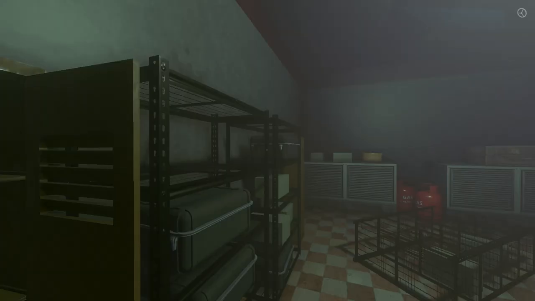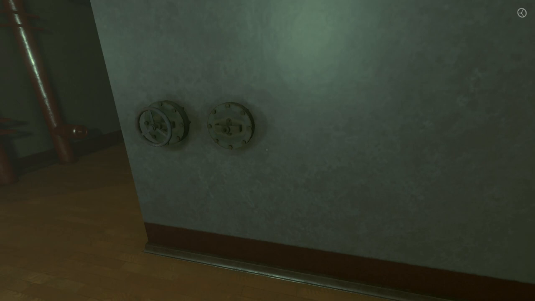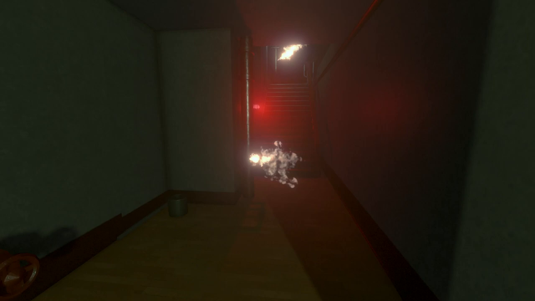Now leave the room and go back upstairs. Use the valve on the wall to your right. Now interact with both of them. Wait a few seconds till the fire disappears and then go upstairs.